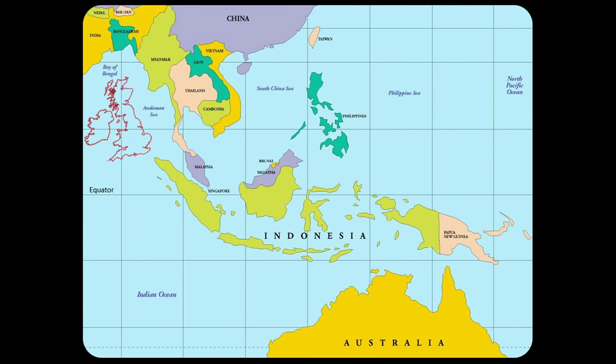Zooming in to South East Asia, I wasn't familiar with the geography of this area before I went, but I was happy to call this part of the world home for just over a year. For scale, I've shown the UK and Ireland beside Thailand — the countries are similar size in area and similar population. Thailand has around 70 million people and Bangkok, located at the top of the Gulf of Thailand, is a city of around 10 million people, with similar infrastructure challenges to the UK.